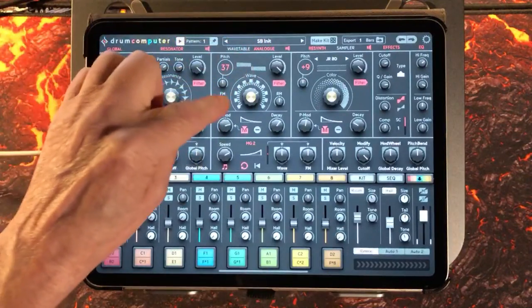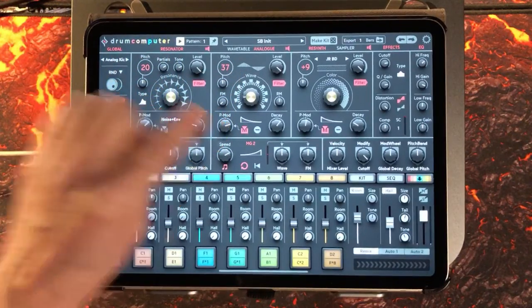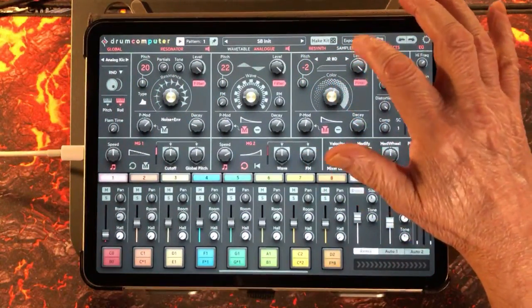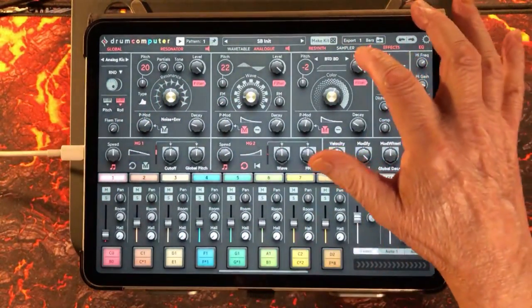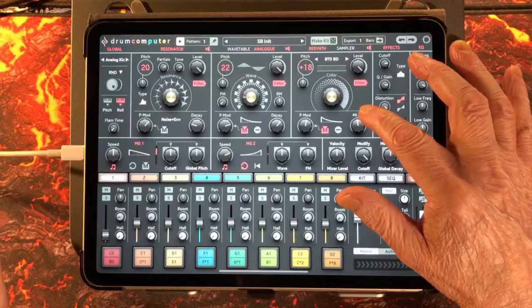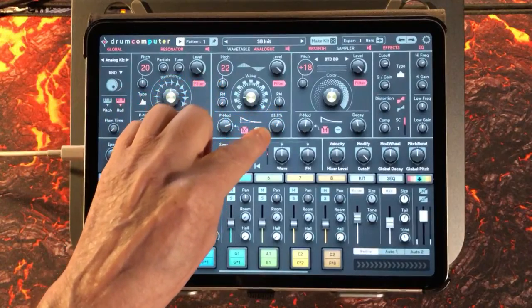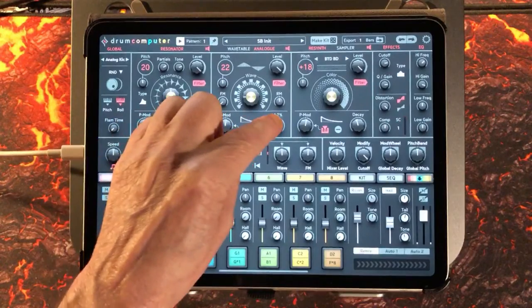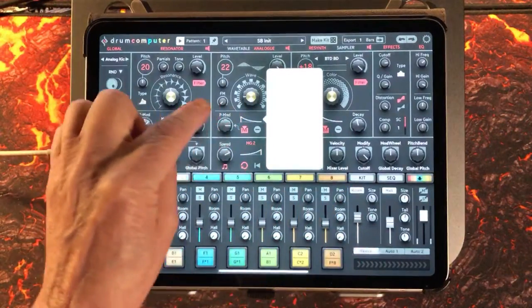You've also got an analog synth. Now you can also change the resynth type here, so we could go with kick. Control the decay of each instrument, of each synth engine. Then you have modulation, so this would be pitch mod. You'll hear it more if I turn this up, but you can see the shape here.